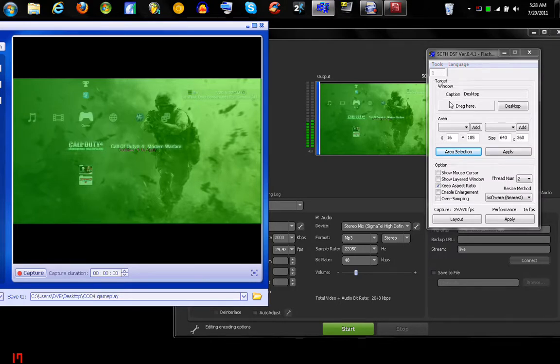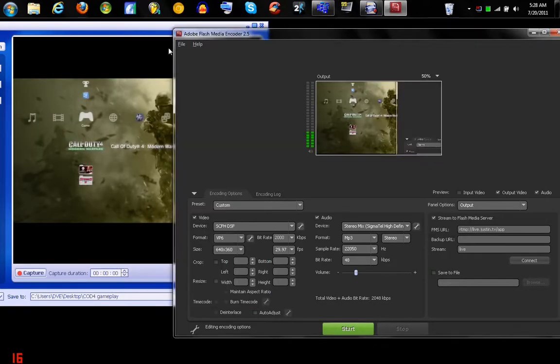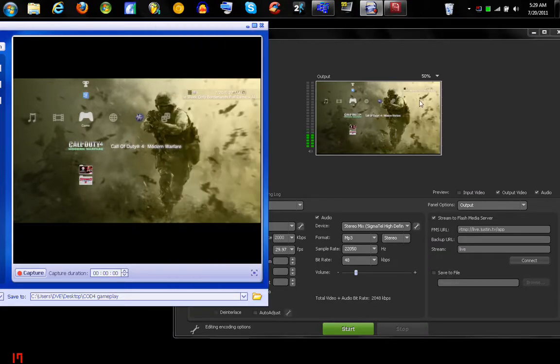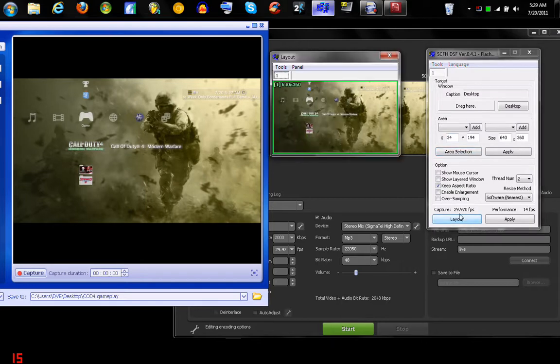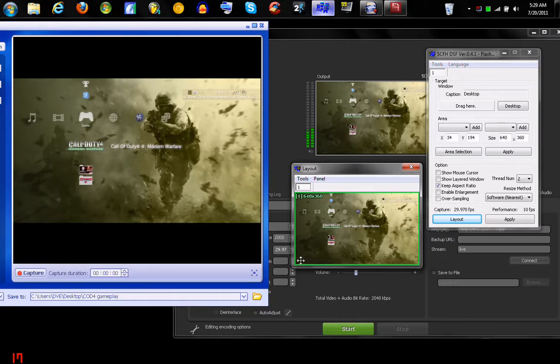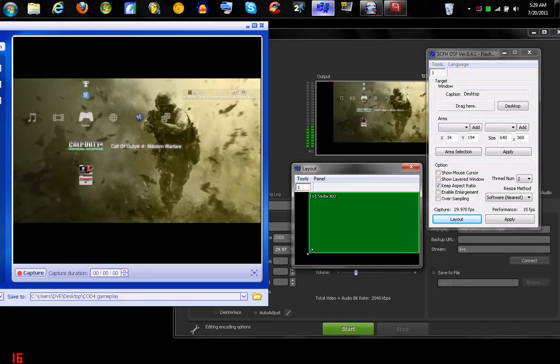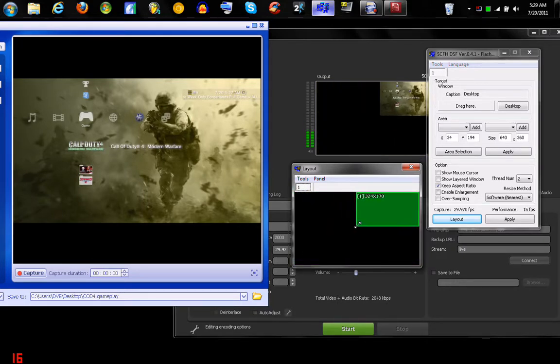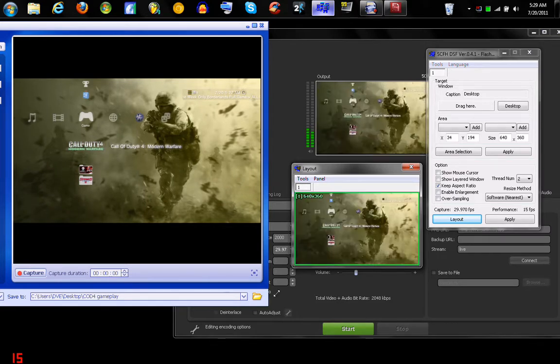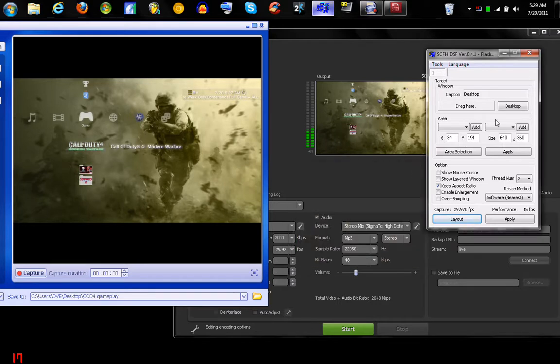Basically, when you're using the screen cap, make sure to keep aspect ratio on so it stays at a 16:9 ratio. And you want to double click that. By showing you on Flash Media Encoder, see, nice 16:9. Click the layout on here, and it's 640 by 360. Another thing I like about this program is you can resize it. Say you like to keep it big. You can minimize it, make it small, and it's like that on Flash Media Encoder as well. But 640 by 360 is the default size.